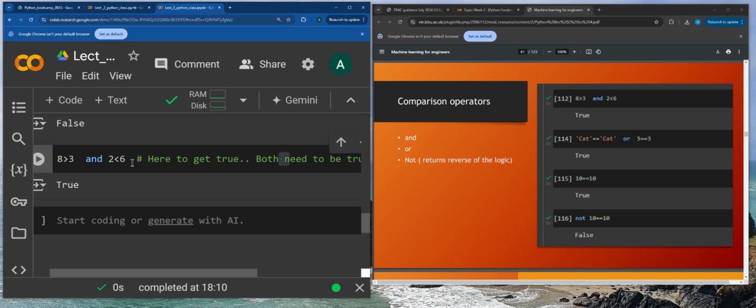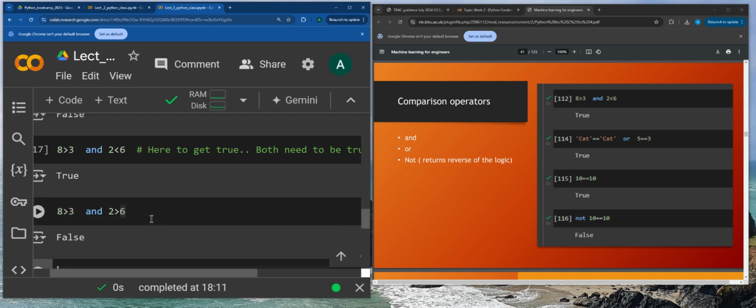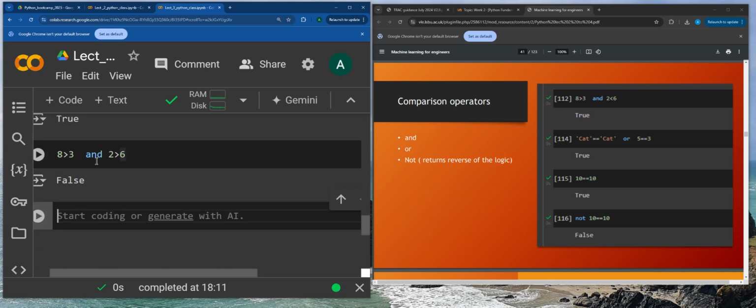When you use AND, it means that both conditions should be met. Whereas if I say 8 is bigger than 3 and 2 is bigger than 6, one condition is correct, the other is false. So overall I will get a false output from this code.